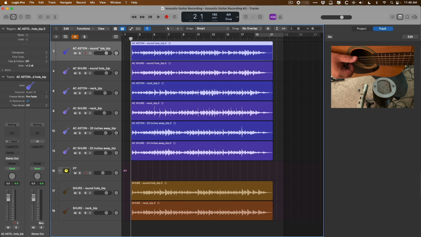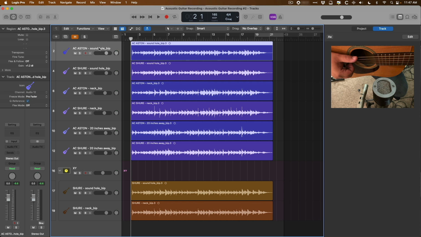In case you're wondering, I actually like the Aston Spirit a lot. It's only about $320, $350 US. And I've been using it pretty much exclusively for recording vocals. It has a nice modern presence to it without it sounding brittle and aggressive, while still maintaining a nice low mid thing to it.